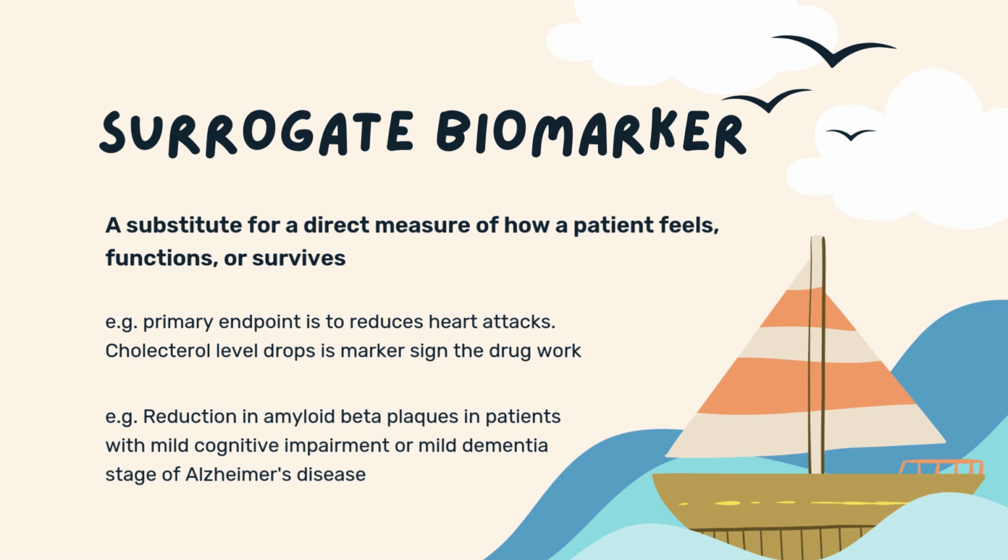So a surrogate biomarker is designed for that purpose. It is just like the scale. Instead of waiting years to see if a new drug reduces heart attacks, for example, the doctor measures the cholesterol level. If the cholesterol level drops, it is a good sign that the drug works. And also, we have the example of the amyloid plaque as well. Reduction of the amyloid plaque was approved as a surrogate endpoint for patients with mild cognitive impairment or mid-stage Alzheimer's as well.